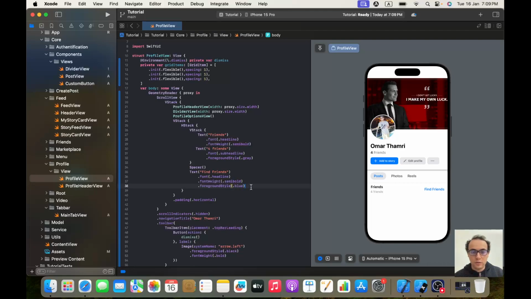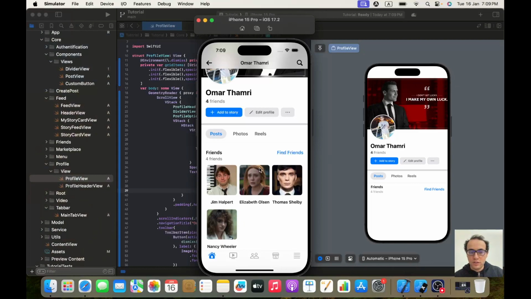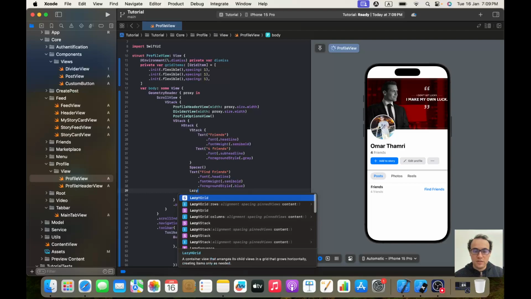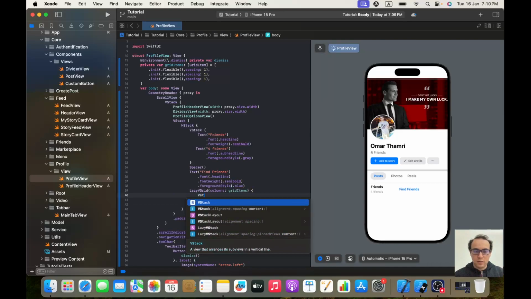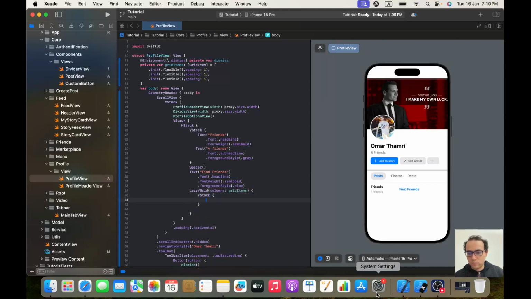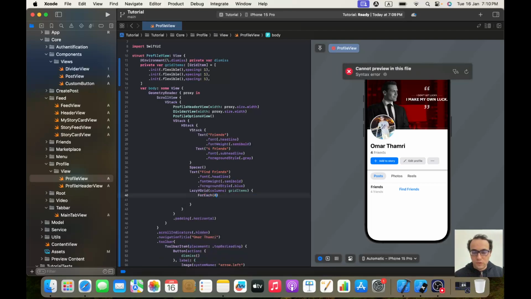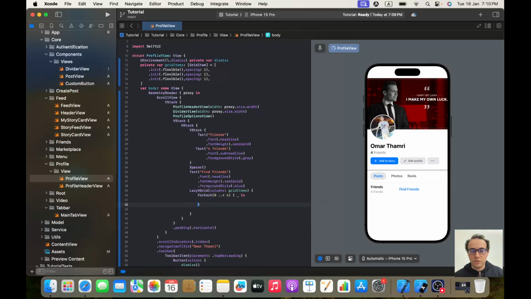Okay, beautiful, I think. Now we will go to our VGrid, which is this one. So we will implement a LazyVGrid with columns that will be gridItems. For the content, I don't like it this way, so make it this way, and this one looks to me a lot cleaner. And then we will have our VStack. Or before we make our VStack, let's make a ForEach 0 until 4. Okay, and here for now it will be this way. Then when we create our view model and everything, it won't be this way anymore. But for now, it will be a VStack.